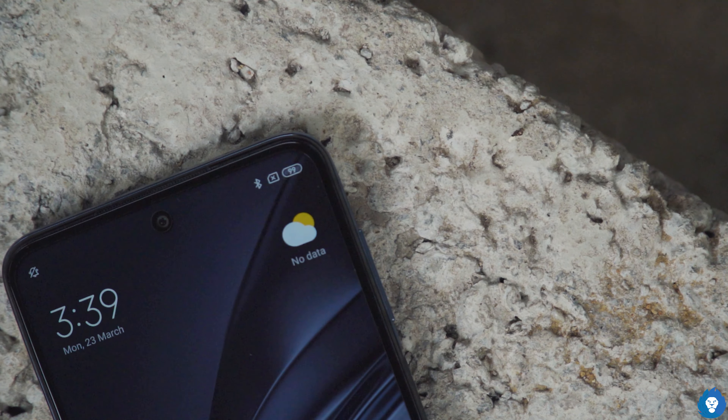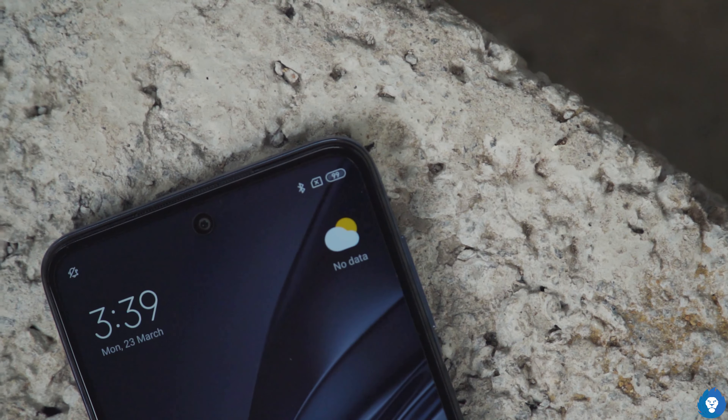The front camera is a 32MP sensor with F2.2 aperture, which defaults to 16MP output. Comparing 32MP and 16MP outputs side by side there is little visible difference, but zooming in reveals a little extra sharpness and detail from the 32MP mode. In very low light there is no meaningful difference between front and back camera. Portrait mode on the front camera has good sharpness and detail, but edge detection can struggle — especially with stray hair, which can get blurred out.